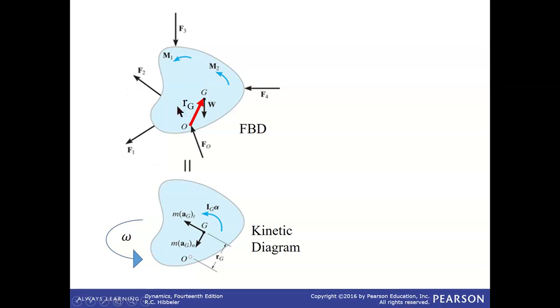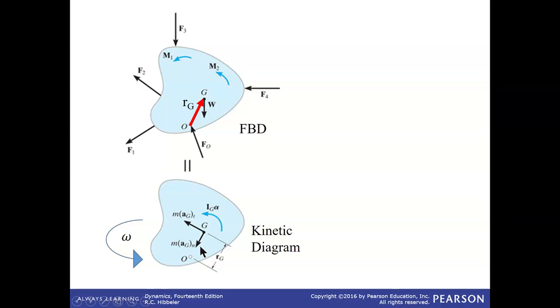So now for this problem also we follow the same strategy as we have followed previously. We need to draw the free body diagram and indicate all the forces that are applied to the rigid body, and we draw the kinetic diagram and indicate the angular motion of the body, angular velocity of the body, angular acceleration multiplied by the moment of inertia of the body with respect to its mass center. Okay. And now in this case the body is not rotated from its mass center, hence we need to consider this vector from the axis of rotation O to the mass center. We call this vector Rg, and the length of this vector is the scalar or the magnitude of the vector Rg.